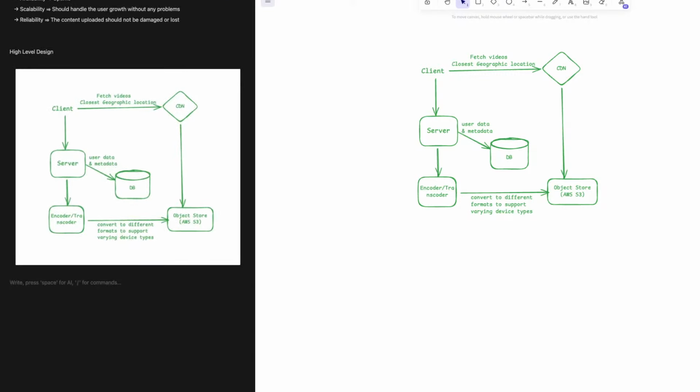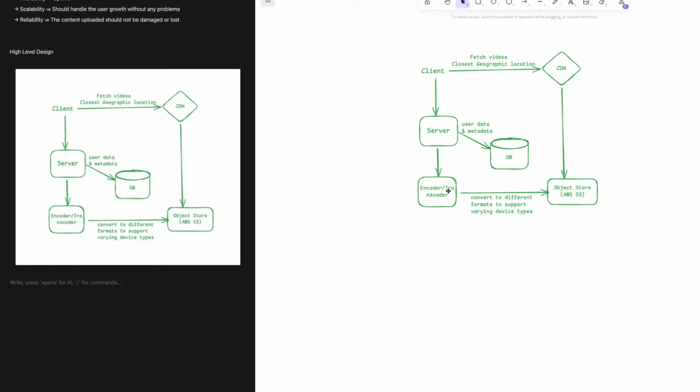Okay, so here let's explain as much as possible about each of those layers, and how the data flow works. First, the user will upload the video to the server, and then the server stores the metadata in the DB and sends the actual content of the video to the encoder or transcoder.